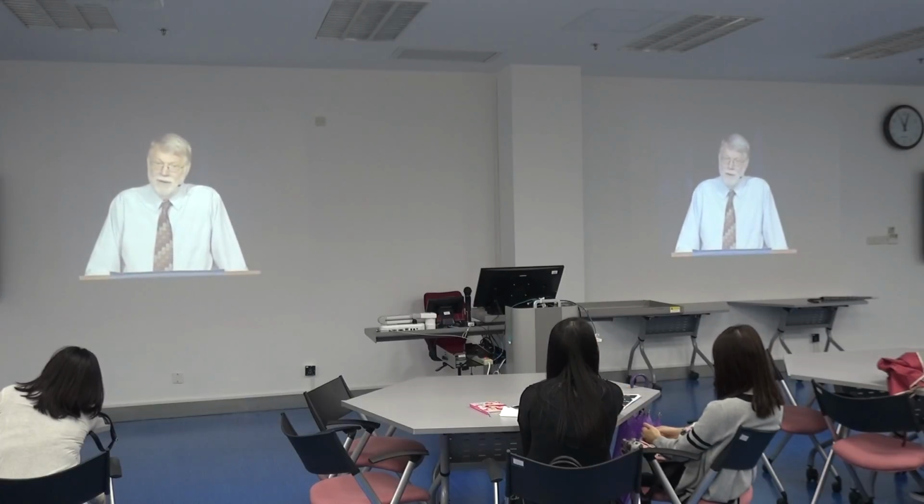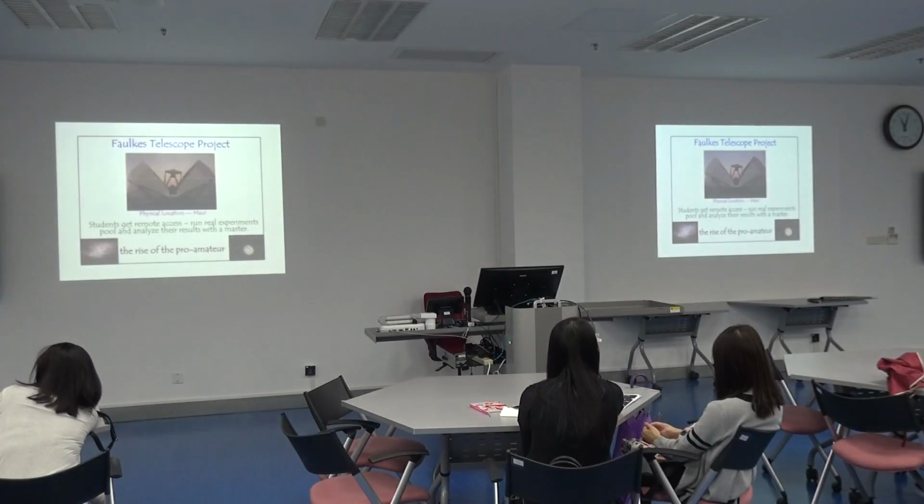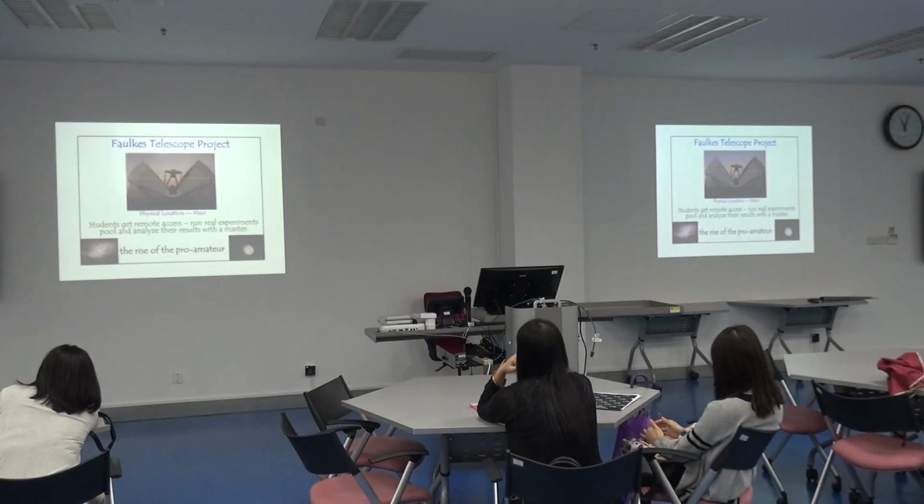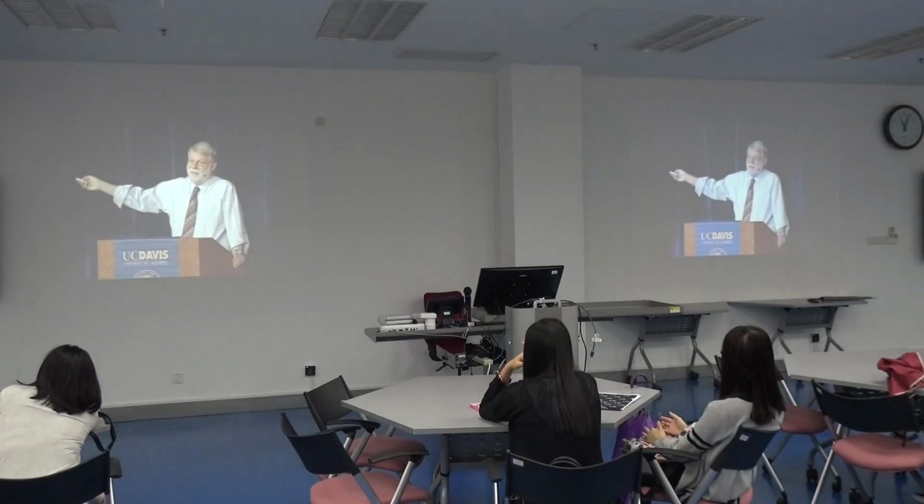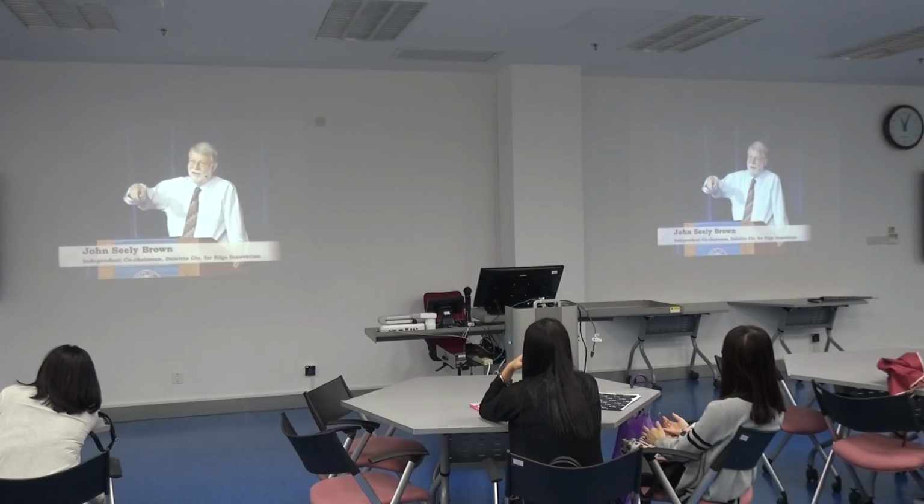It gets more serious. This is ironic to me, being from the United States. This is a telescope in Maui. This is a fairly important telescope, and it is all robotically controlled. So you can grab this telescope and make your own measurements from any place in the world. I say it's ironic because this telescope, when it was first built, although built on American territory, was limited to students in England and students in Australia. Because no one in this country thought it was important to allow our students to use the internet to attach to a major scientific instrument.